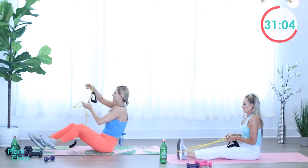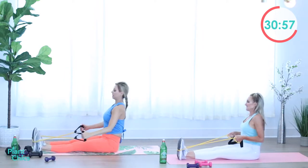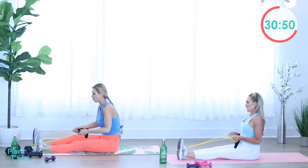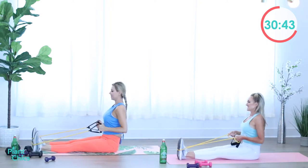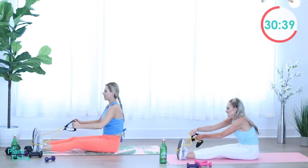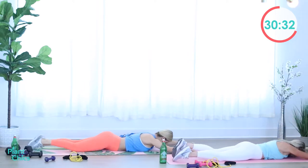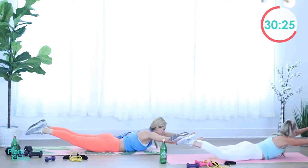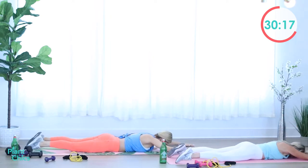Take the band, put it around our feet, and we're going to pull it. Sit down, and you can cross if you need to for more intensity, and you're going to bring it back. Release, bring it back. Play around to see what intensity looks best for you. Roll it back, straight back, core tight — no arching, no sloped over. Now we're going to take this off, lay on the front, and do superwoman. Head facing the floor — you're going to lift up arms and legs and release slowly. This is not meant to be done fast. Squeeze and release.